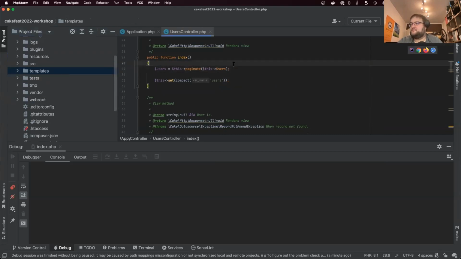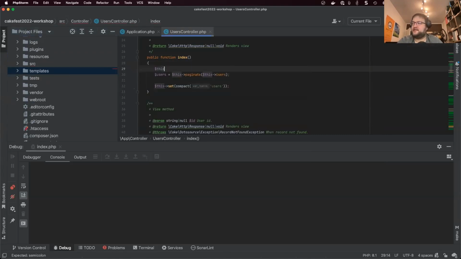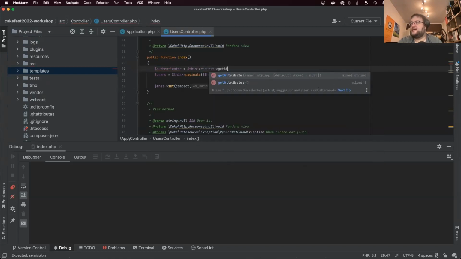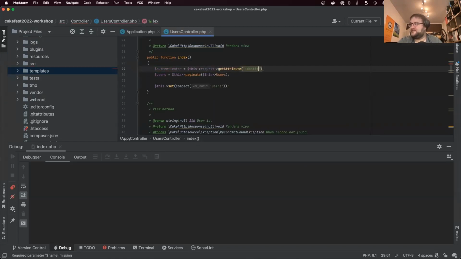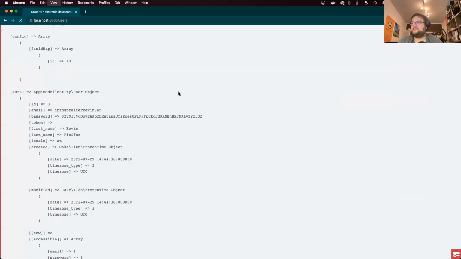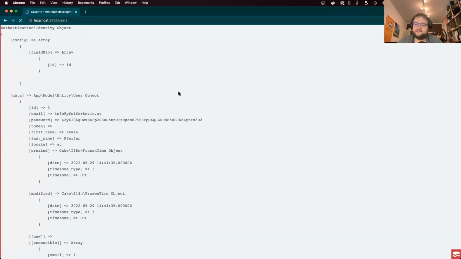We can say this request get attribute identity, and debug that. This would be basically the same, just directly accessing it.